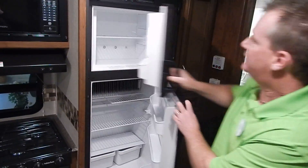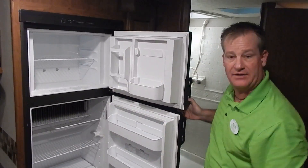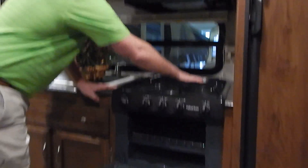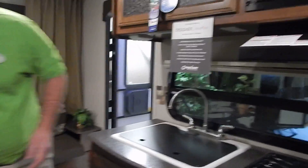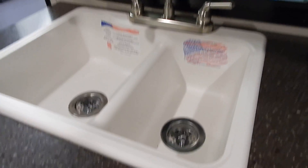Residential refrigerator and freezer, and it is two-way — both gas and electric with plenty of room. Coming into the kitchen area, I have an 18-inch oven and a three-burner stove: high output on the front with two standard burners on the back. So if you need to boil water, use the front burner. These are direct strike ignition as well, so everything is at the push of a button — very easy to use. You have your microwave up top and a 60-40 split residential-style sink.